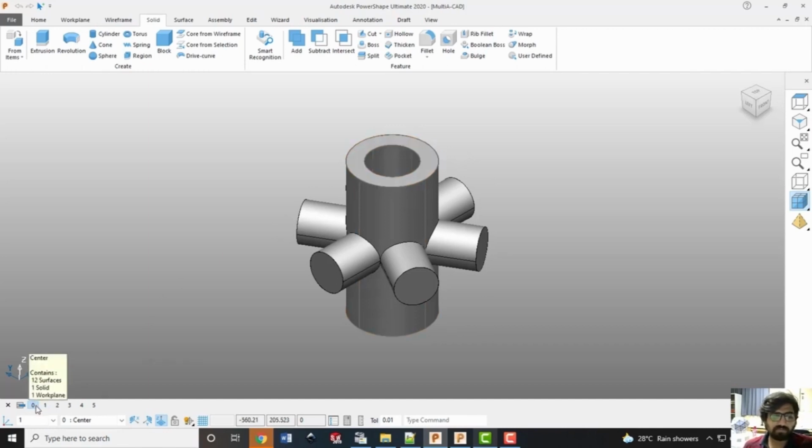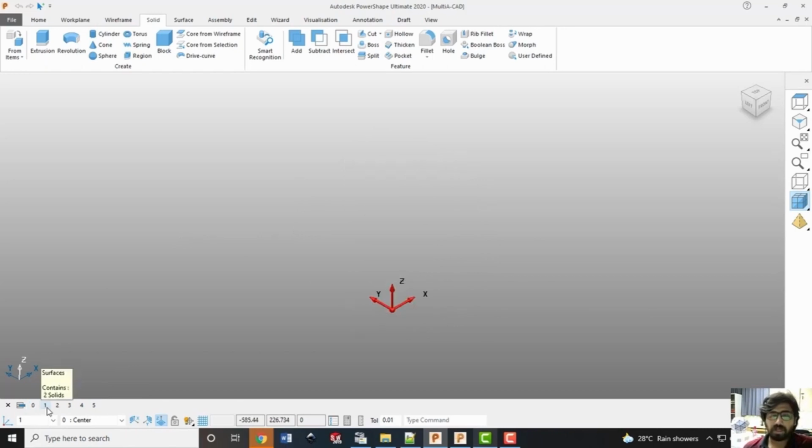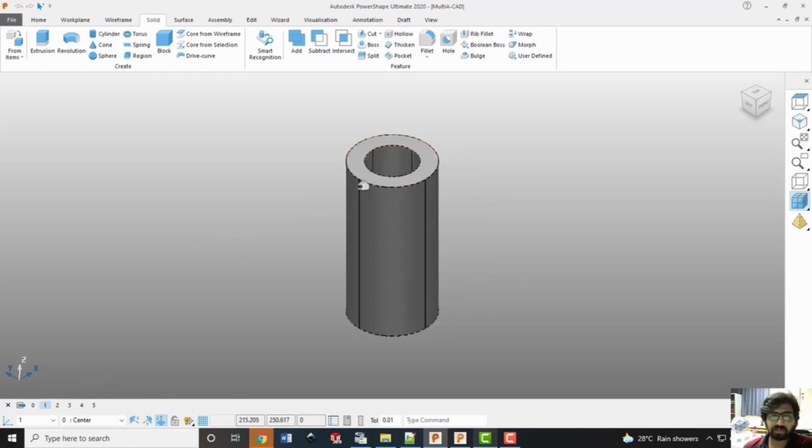So for that, I have already created the different features in different levels of the PowerShape. Those have to be realized step by step. Our objective is first to build this center part, what you are seeing here, and it can be built on a substrate like this. Of course, there will be a slicing plane like this, a horizontal plane, which will slice from bottom to top. Already we have seen this for a very simple case as well. So let us now start transferring the data.